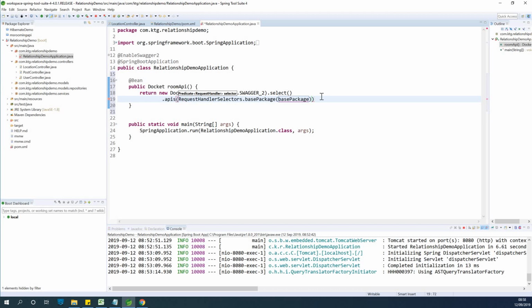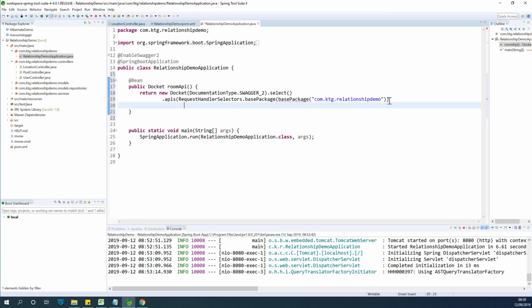You can check it out if you want. The base package you need to specify in quotes, com.ktg.relationship-demo, everything in lowercase. And finally, I'm going to say .build.